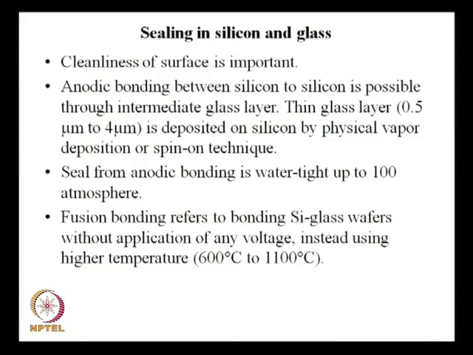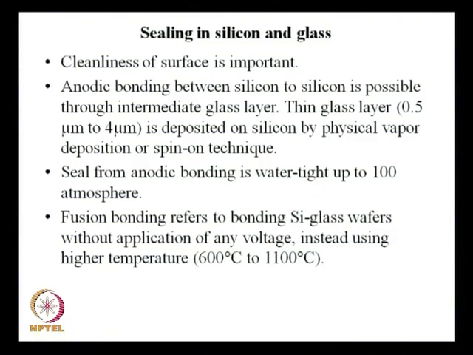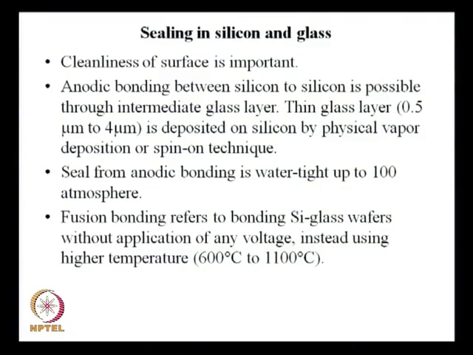Now, in this anodic bonding, cleanliness of surface is extremely important. If in between the silicon and glass layer there is a dust particle, that can go against this sealing process. So, cleanliness of surface is important, and for that you have to clean it. We have already discussed some protocol. You dip it in acetone, dip it in alcohol, dehydrate and all this. But the purpose here is that there is not any such substance, and the operations are to be done ensuring that the ppm level of particles of certain diameter is less than a limiting value. These are a few things which you look into for ensuring this cleanliness of surface.